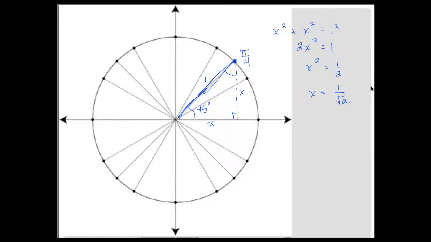So what it comes down to is, now that you know how long each of those sides are, that corresponds to what the x and y coordinates are for that ordered pair. It's just 1 over root 2, 1 over root 2. Perhaps you learned it as square root of 2 over 2 and square root of 2 over 2. Of course, that's equivalent. In calculus, we don't worry so much about rationalizing our denominators, though. So that becomes the ordered pair associated with pi over 4.